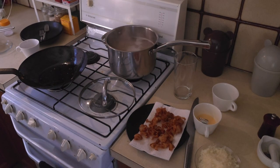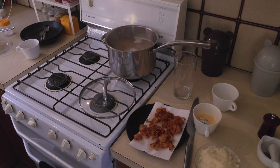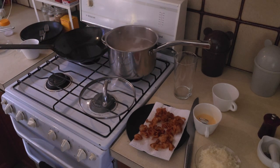And there's our 7 minutes for the pasta. Give this a little bit of a clean. And we want to keep this pan off the heat. It's really important to get off the heat. The less heat that we have on there at the moment, the less likely this is going to scramble.